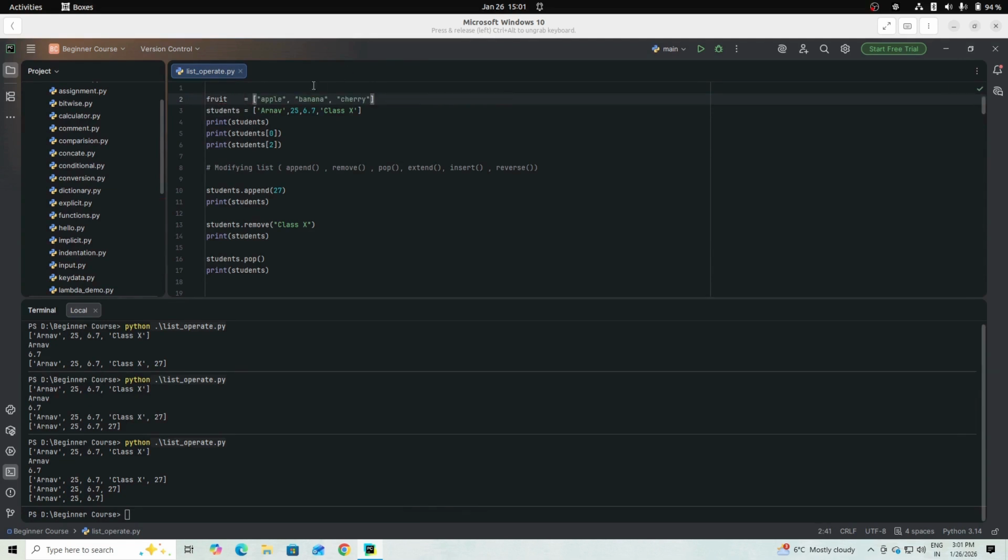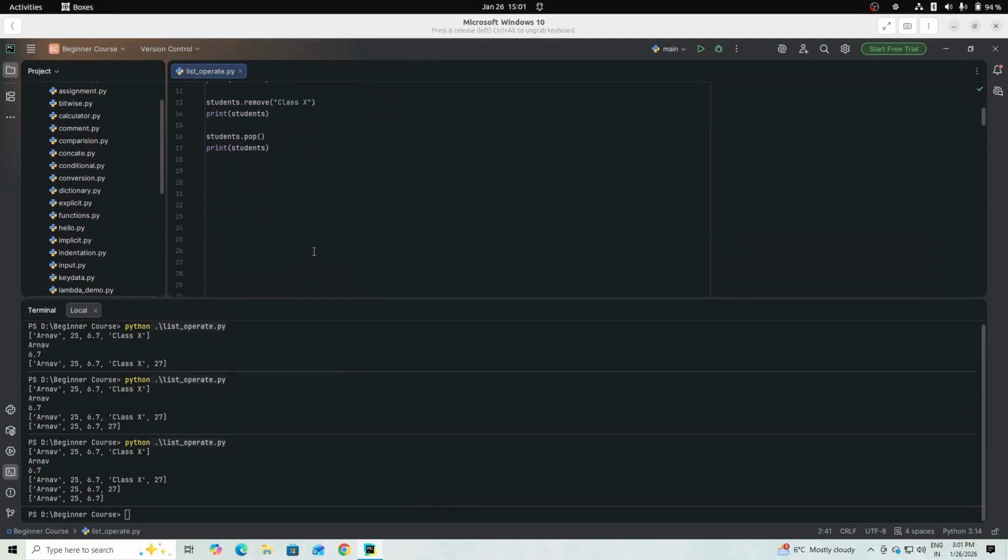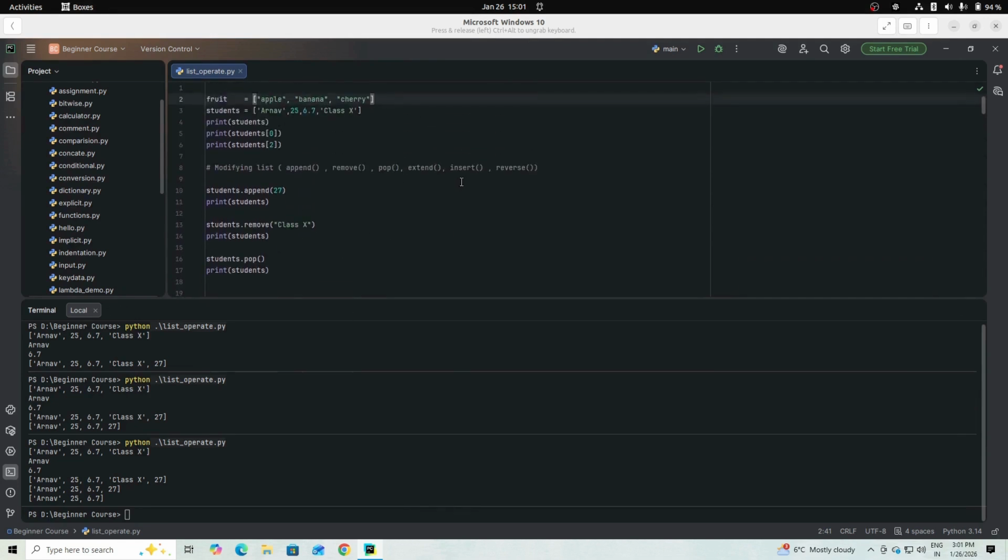Why I define it, I will explain. In a scenario, if we have multiple lists of data, for example I take a fruit list over here, and we have one more list, that is student over here.